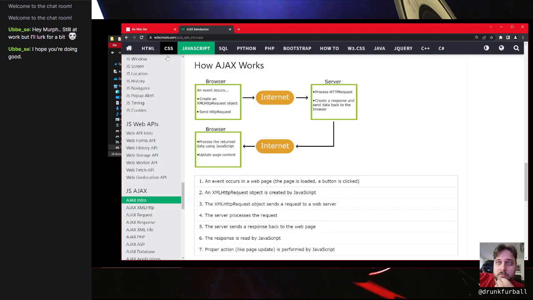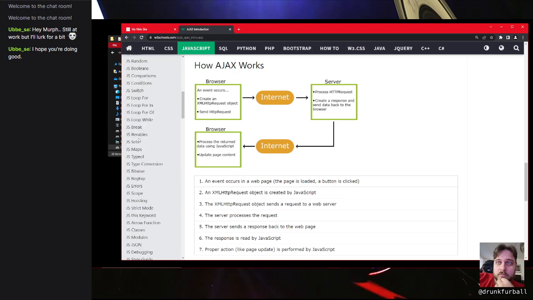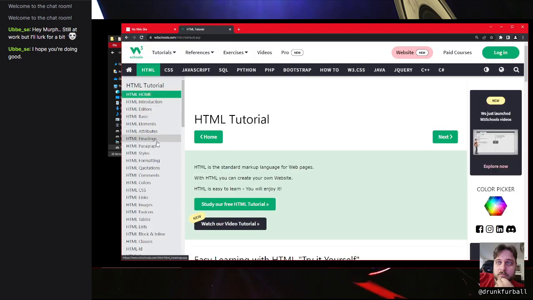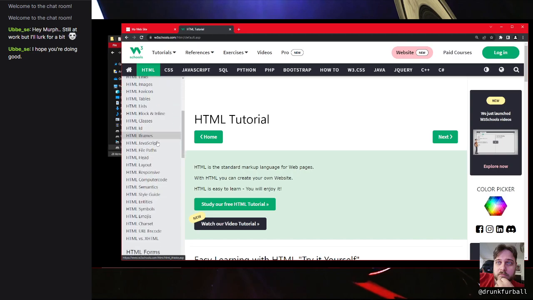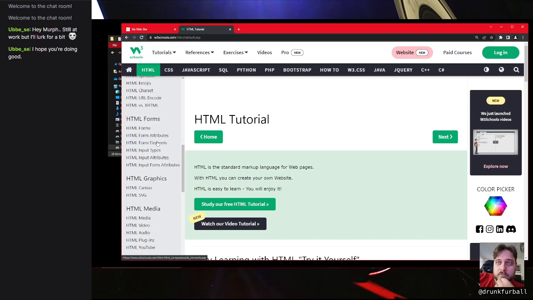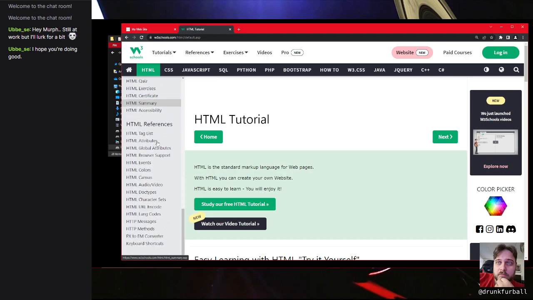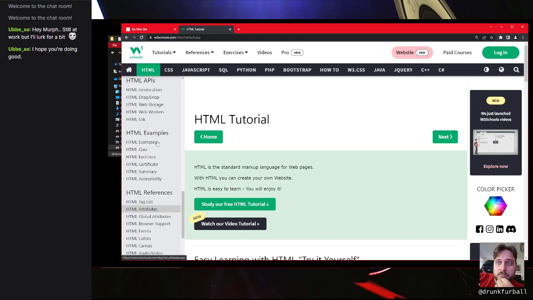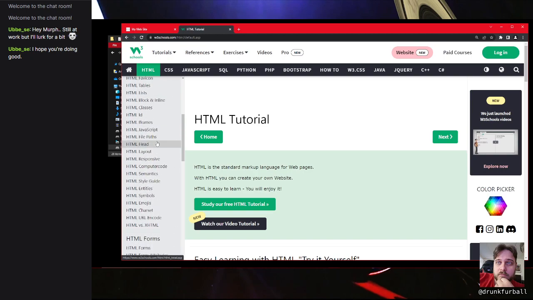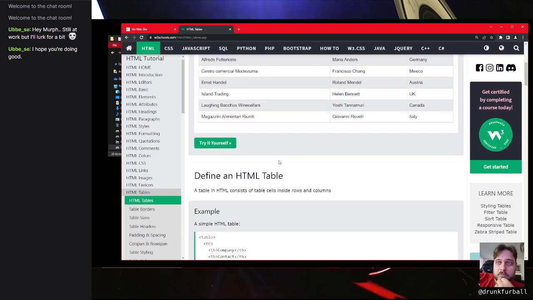It's all available. Where is their tables thing? Well, it was here. It would appear I'm either blind as a bat or they don't talk about tables. Oh, here we go. Tables. Yeah, it's all here.